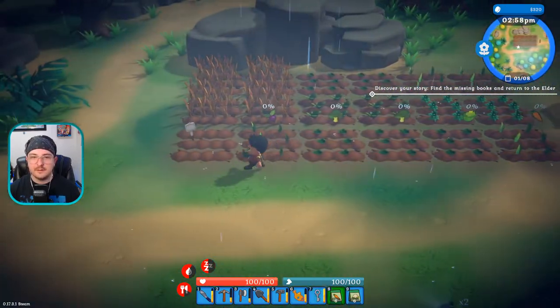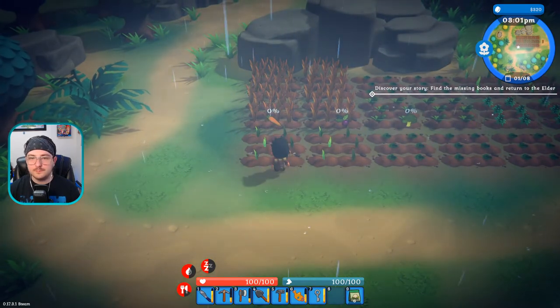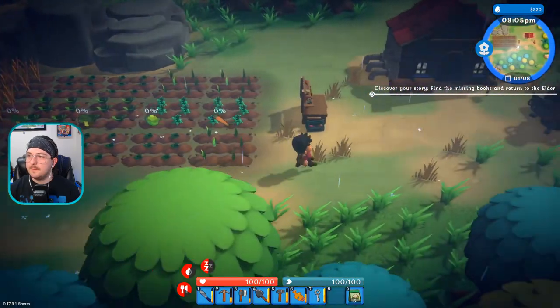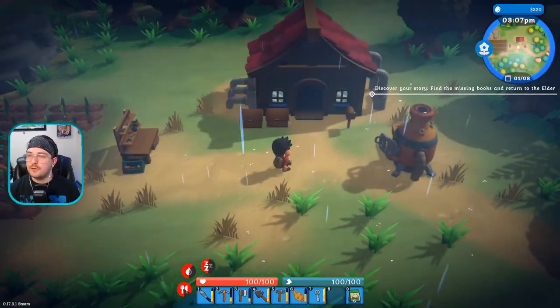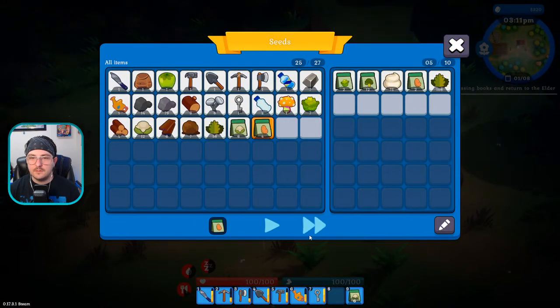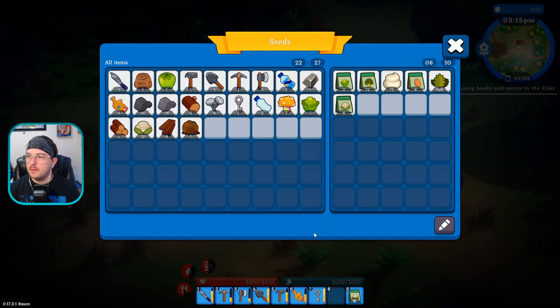Alrighty, let's go ahead and plant our last carrots over here. There we go. Wonderful. There's also an advanced stove. Yeah, I saw the advanced stove. I did see that. Do that. There we go. And there we go.